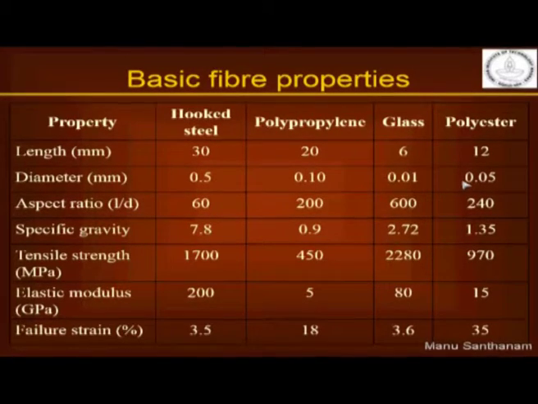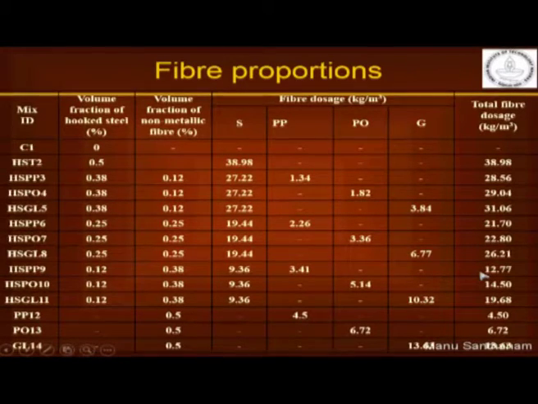Only thing is, even if the length to diameter ratio is large, if your tensile strength is going to be small, then there is a chance that the fiber may actually rupture before getting pulled out of the matrix. So you need to be careful as to how you do this test. So let's look at the different fiber dosages.